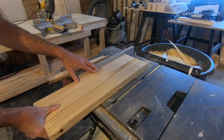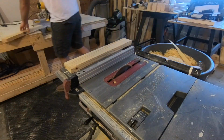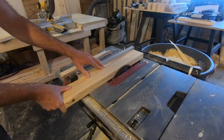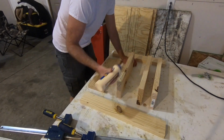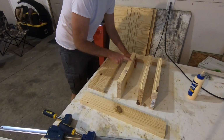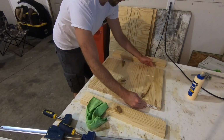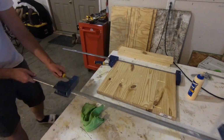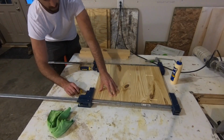And then the last piece was ripped to a smaller width to be used as the breadboards. So after laying all the pieces for the tabletop out, I glued the center pieces together. In several of my previous videos, you've seen me use dowels for this step for alignment, but I found out that if you can cut a straight edge on one side, everything lines up well and the dowels aren't 100% necessary.